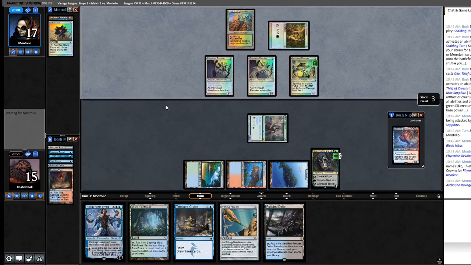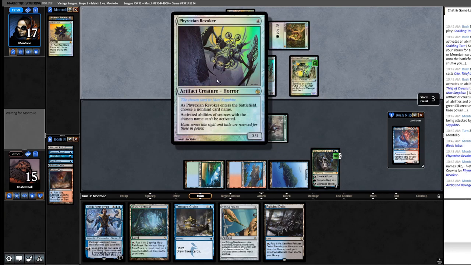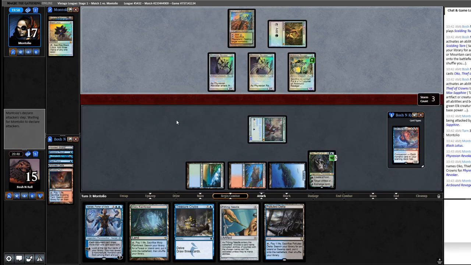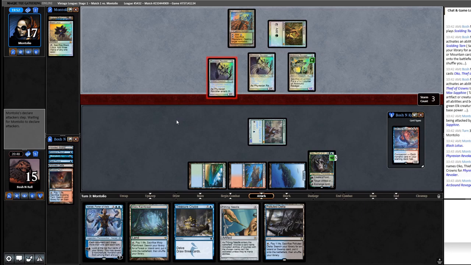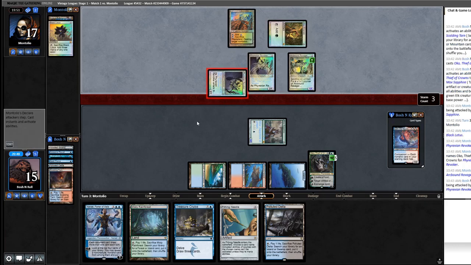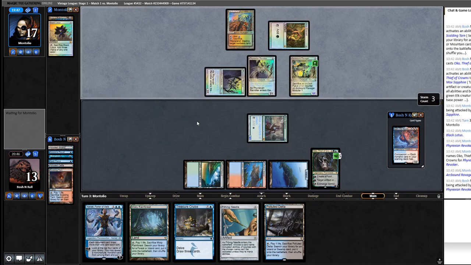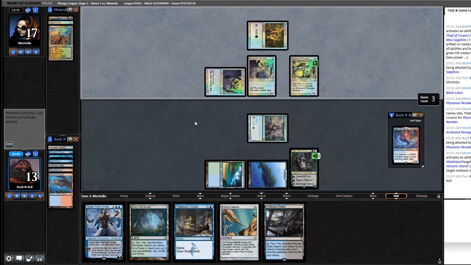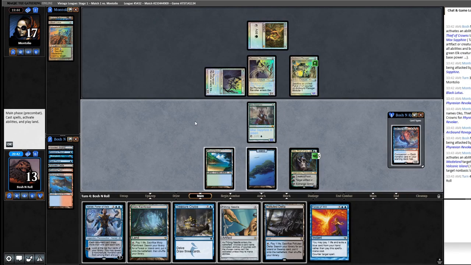Alright, so I have that covered with the Pithing Needle. The text they've chosen for what's named is pretty light these days. Alright, go in face. And I have Treasure Cruise lined up next turn, like for some easy money. The Wasteland doesn't really matter, it just feeds the cruise. Still has not found a land drop. Oh, Force of Will's insane on this board.